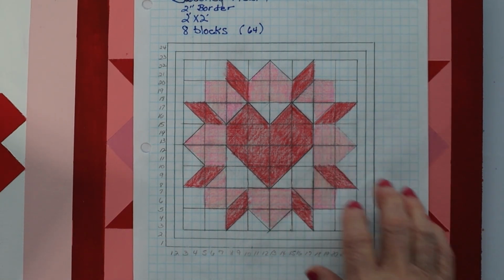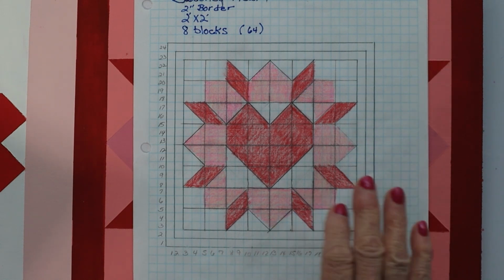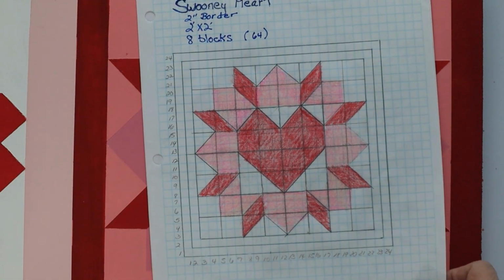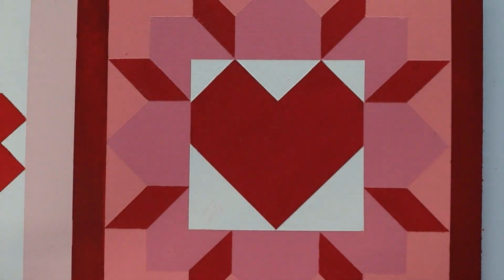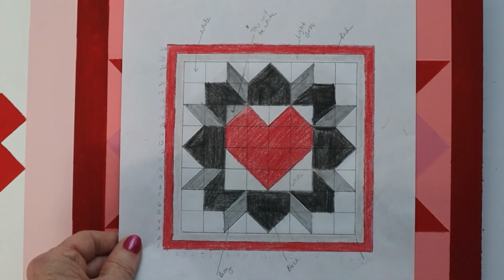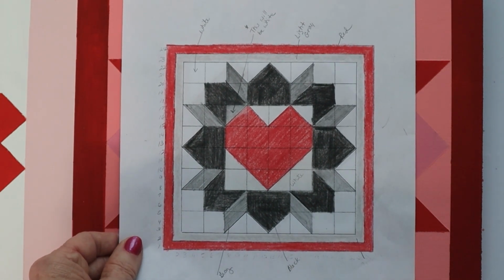So this is a 2x2. But if you want to see how to draw it out, just go to that other video. It was last year's video, last Valentine. And I put the link up, but I don't know how to do that. I've tried to figure it out. Alright, and here's this one, if that helps you.